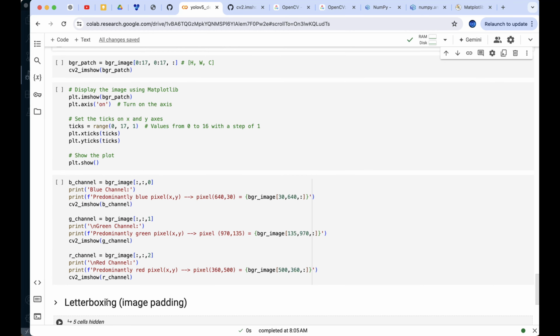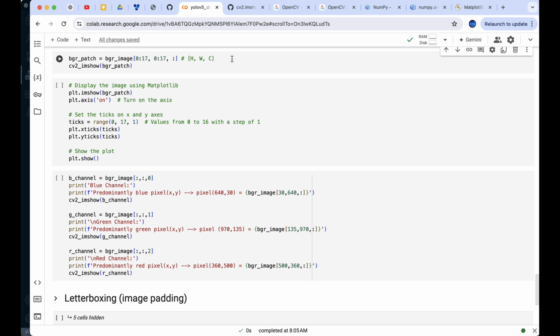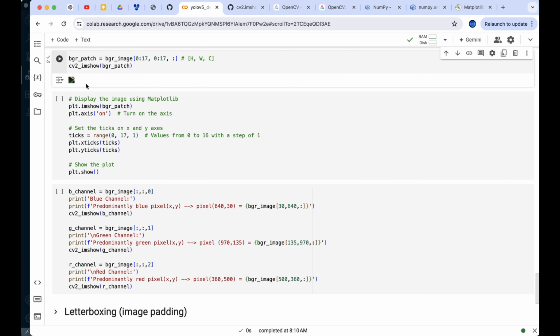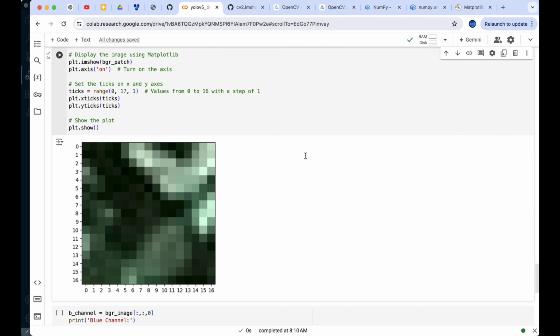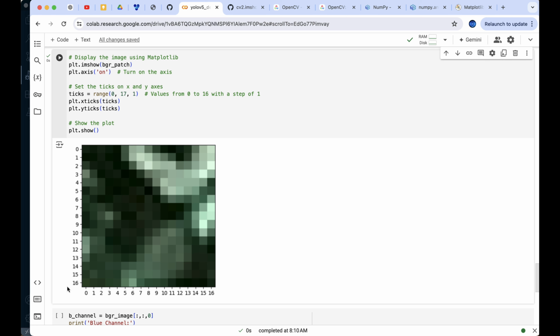Now let's keep going. It is difficult to see how different pixels have different values when you look at a large image. But if you look at a patch of the image, let's say a 17 by 17 patch, then it is easier to actually see the differences from one pixel to the next. So let's run this. You can see that this is extremely small, but if we display it with Matplotlib, this is much better. And we can actually see these 17 pixels, from 0 to 16, and how they're different from each other. This corresponds to a 17 by 17 patch, starting from the top left of the image, from the 0, 0 coordinate. You can also see it here.